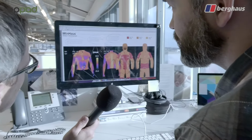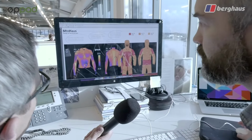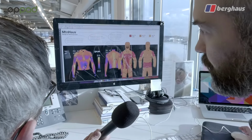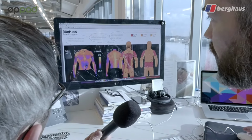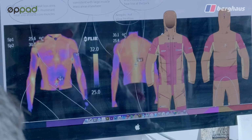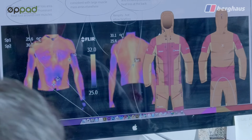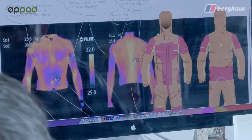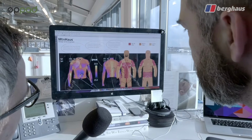Yeah, so one of the major things we work around is body mapping and bringing science into product development. What you can see here is some images we got in Greenland back in 2012. The darker the areas, the colder the body. And you can see how we translate this into products. So this is the down suit that we developed, but I'm now thinking about the new Ramsey jacket.